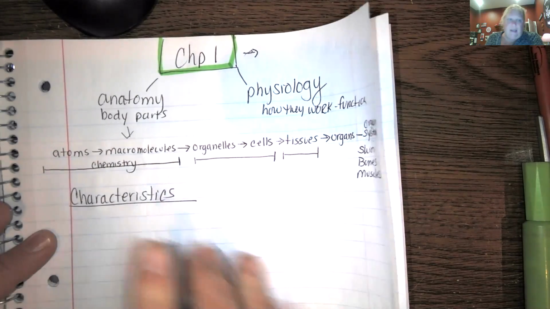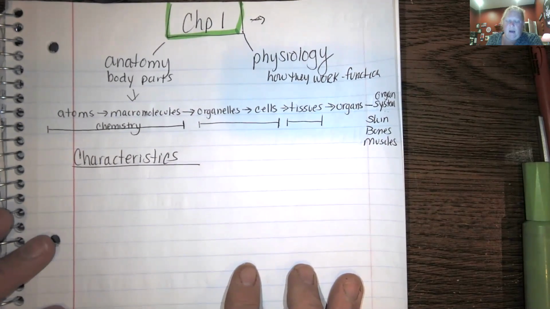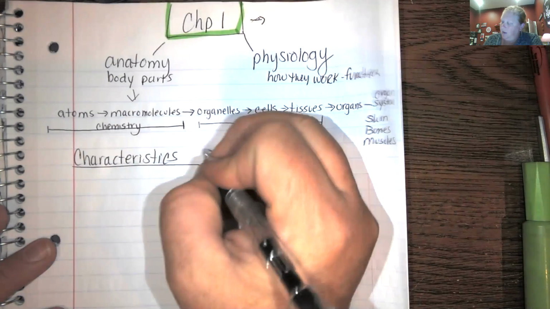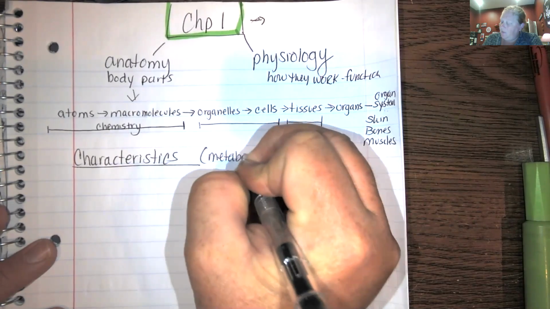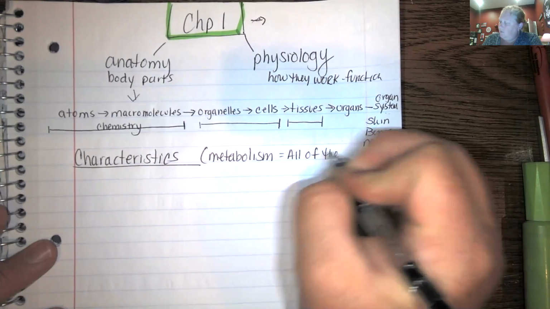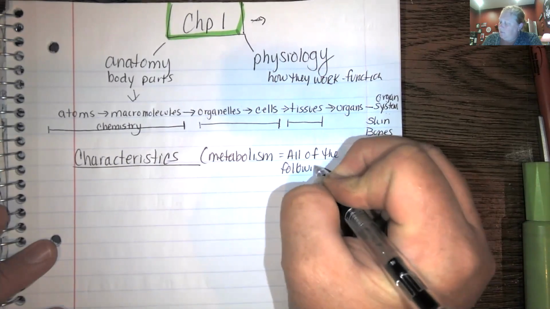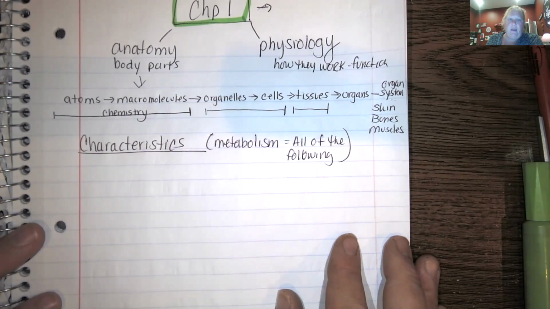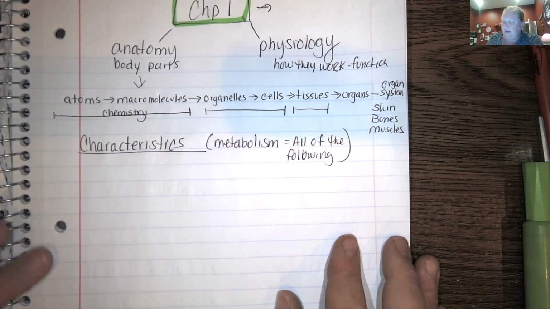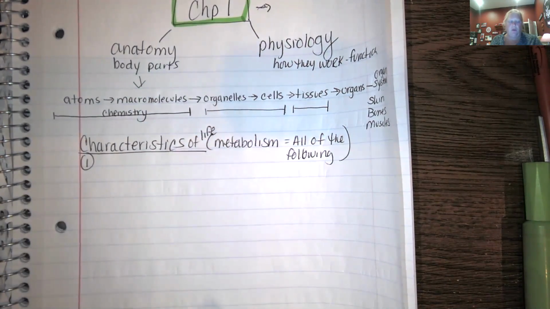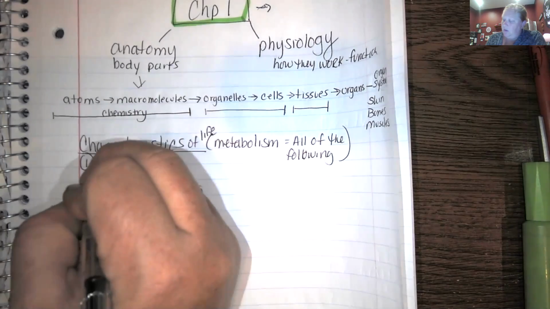Living things do these items. And we can sum them all up with the word metabolism. Have you heard that? Like someone has great metabolism. Well, that's really talking about breaking things down, the efficiency of all of these different characteristics. Okay, so characteristics of life. Here we go. Number one, and I'm going to go through this, and I might add things to it if I need to explain.